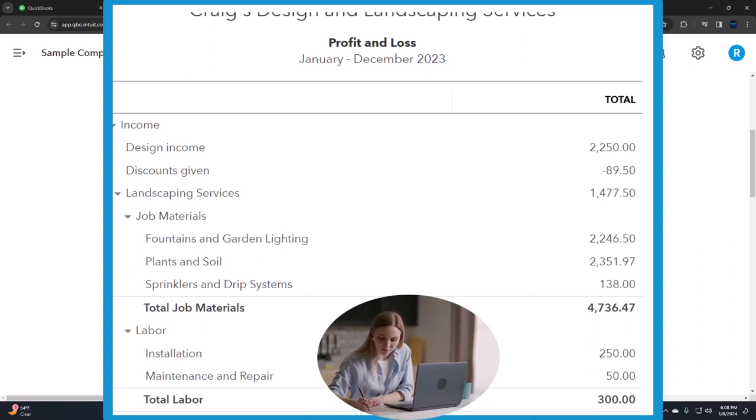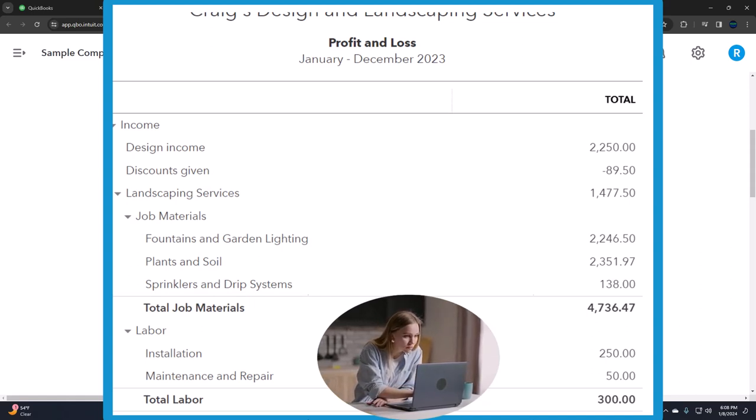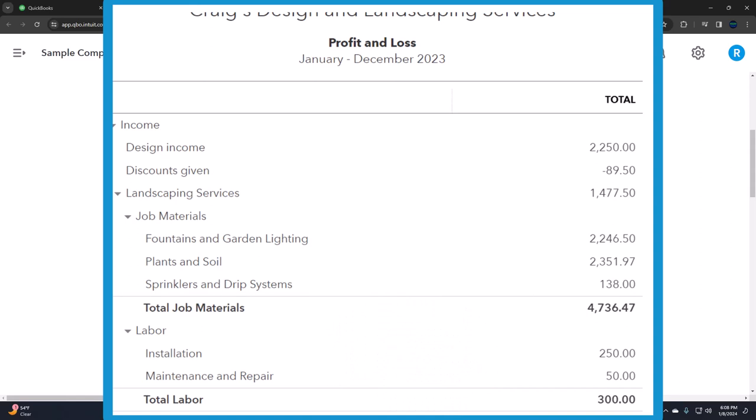So you want to keep your income line items nice, tight, clean, representing what it is that you're selling in a grouped format and not giving too much detail in the income section of the income statement, because you have the other reports to drill down on that more detail usually. We'll get to the exception in a second.